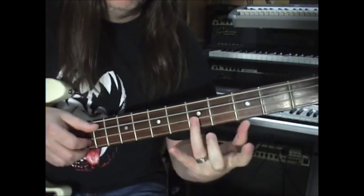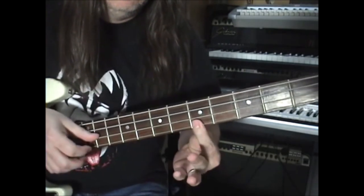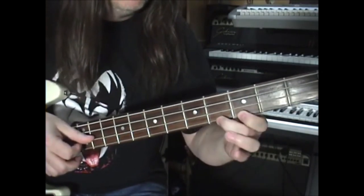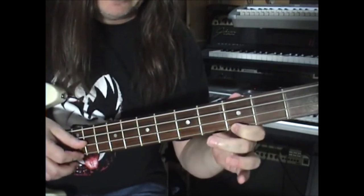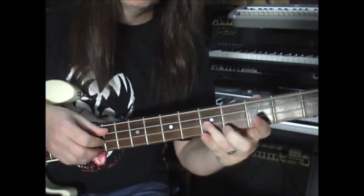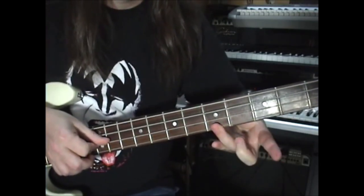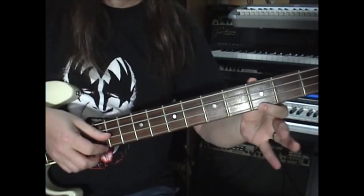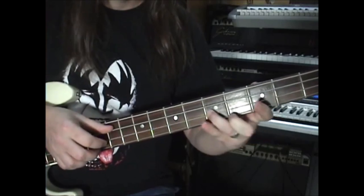Okay, so from the 4, remember this is 1, 2, 3, 4, 4 is just always straight down. Now from the 4, we're going to the flatted 3rd, then we're going to do a hammer-on to the 3rd. So that's actually from the 3rd fret of the G string, hammering onto the 4th fret, and then back to the root. Here's a cool way to get that: go root, then fourth, just by flattening your finger out, root, fourth, root, then flatted third, hammer onto the third, back to the root.